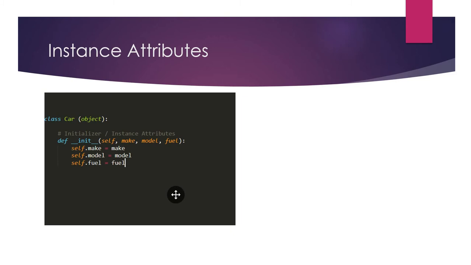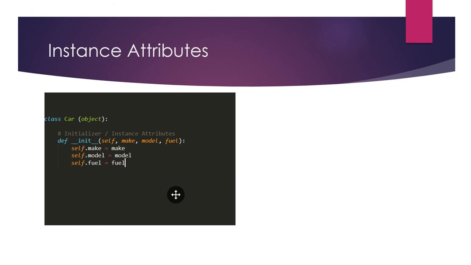When you define a class in Python, you sometimes have to use attributes which define the individual objects that you create out of that class. Those attributes are called instance attributes, and they are generally different for different objects. When we define the class car, we need to define attributes like make, model, and fuel, and each of these would be different for different objects that we create out of this class.